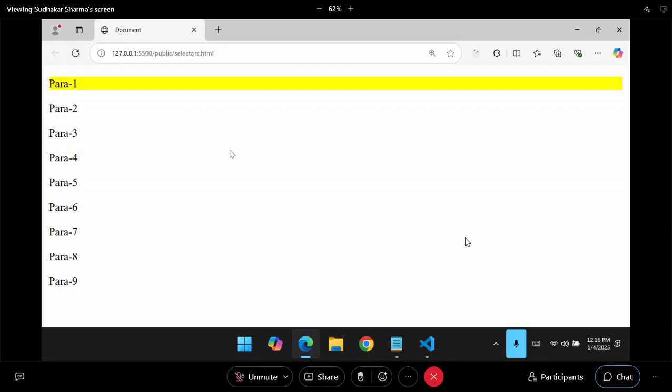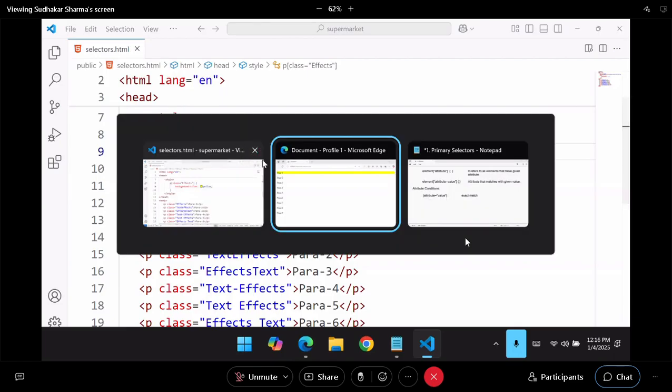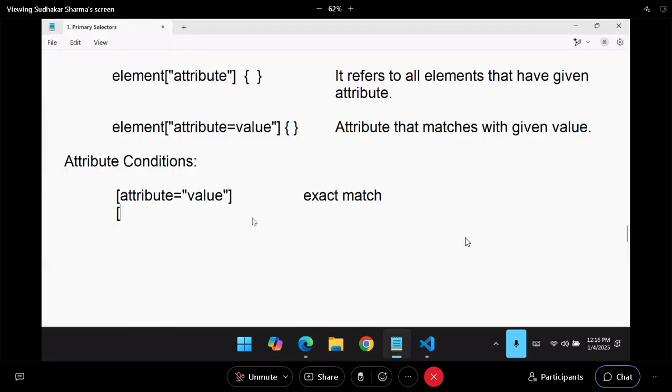Okay. Now what we are doing here, we are using another symbol. Attribute, exponent equal value. This means that exponent equal indicates starts with.